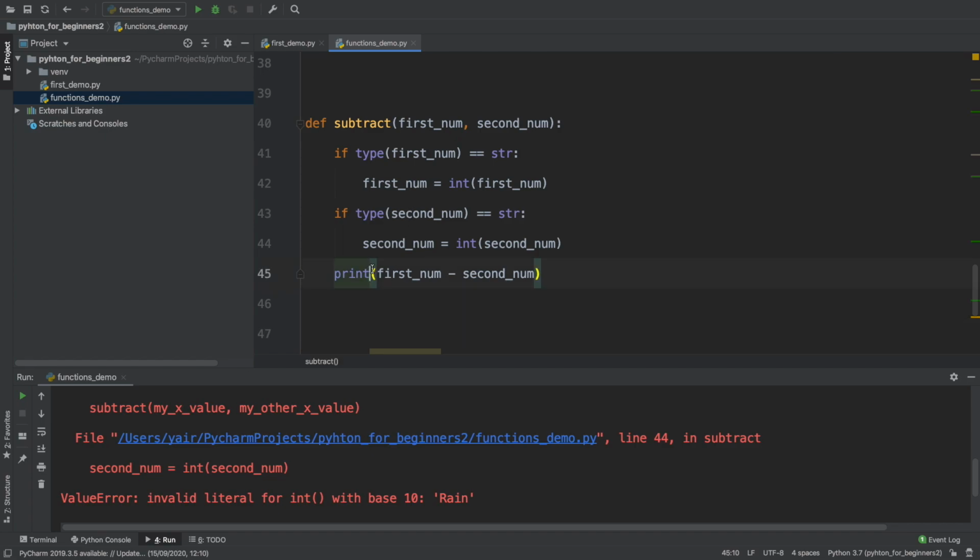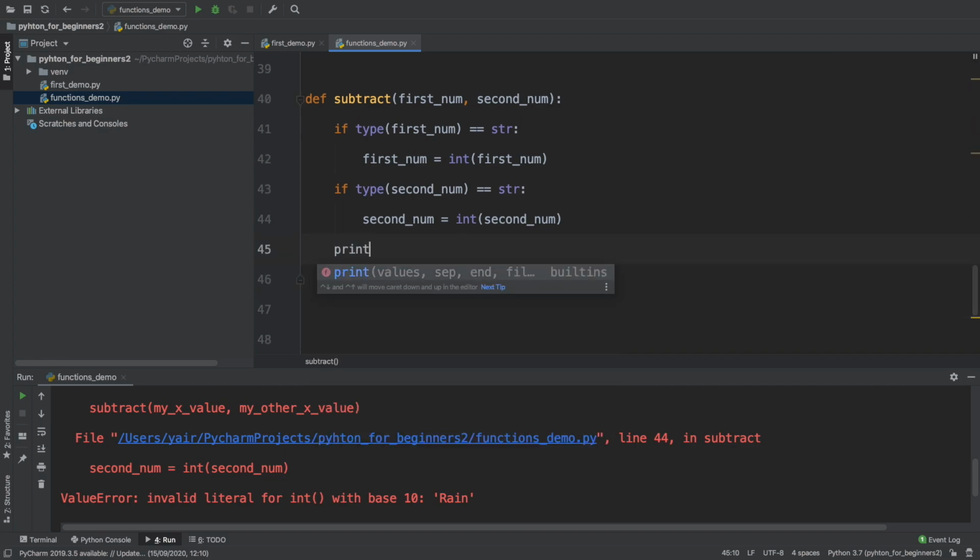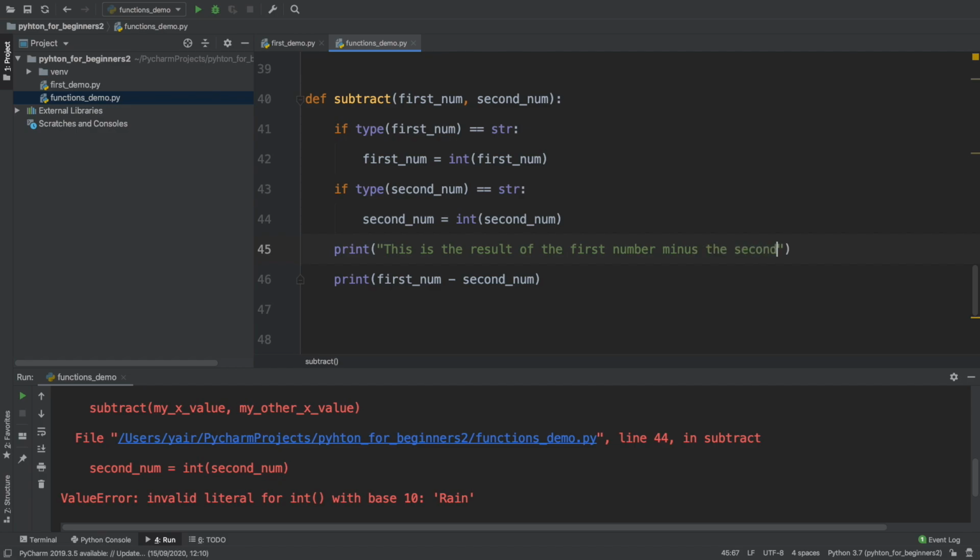You see, I print here the result of this calculation. Let's say I want to tell the user, I could do two things. I could print: this is the result of the first number minus the second.